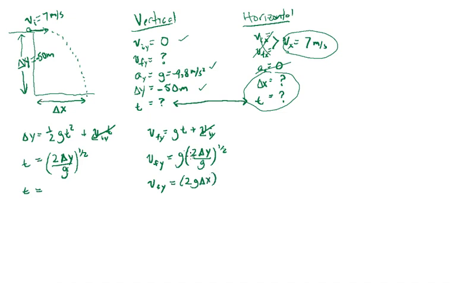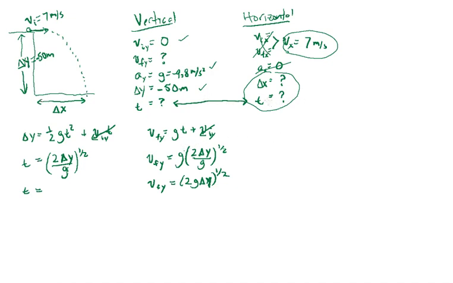So now you have g over square root of g. That just leaves you with square root of g, which means I can just put it under the same square root as these other ones. So 2g delta x, and it's all square rooted. Square root of 2g delta y. Oops, I said x. Delta y. Okay? And so that would be my vertical stuff, and I would have this whole side done.